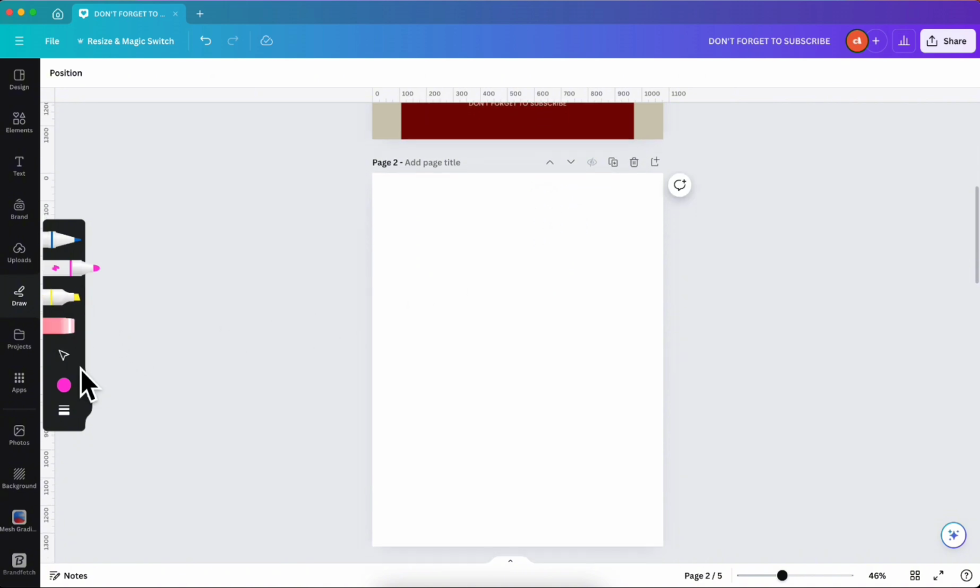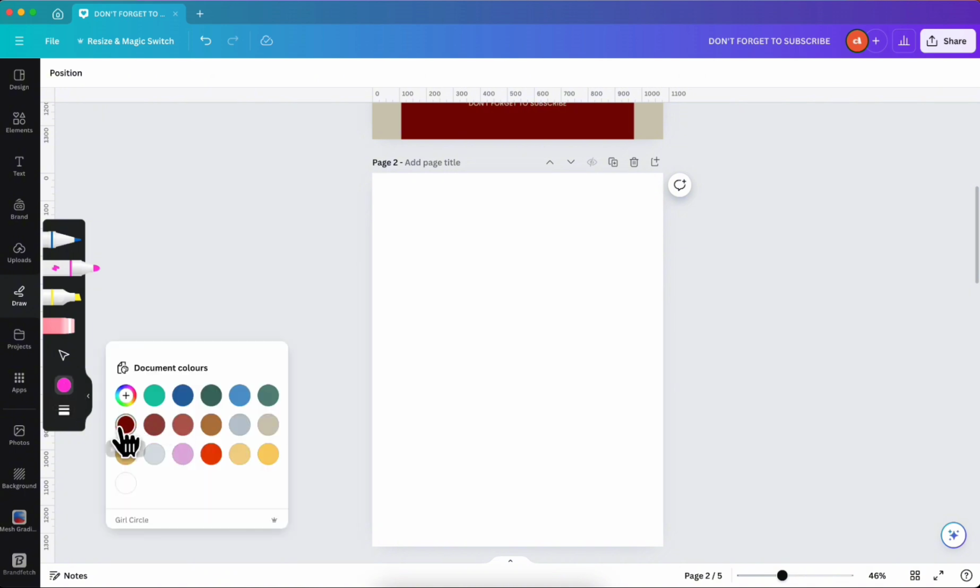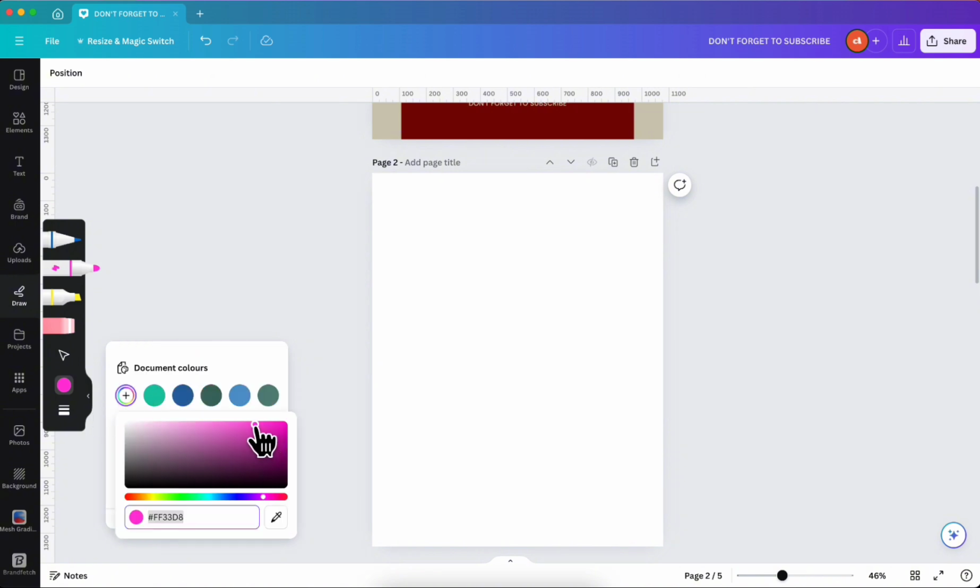Now to create our flow, I'm going to select this. And I'm going to change the color of this to a type of color that I want to use, not pink. I want to use something around here. It's like a hot pink. So let's use that there. Remember, you can always copy this code to maintain the same hue.